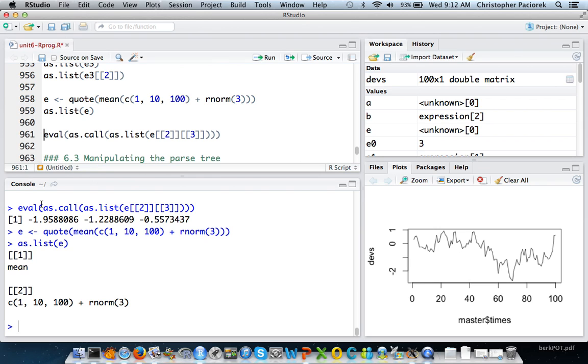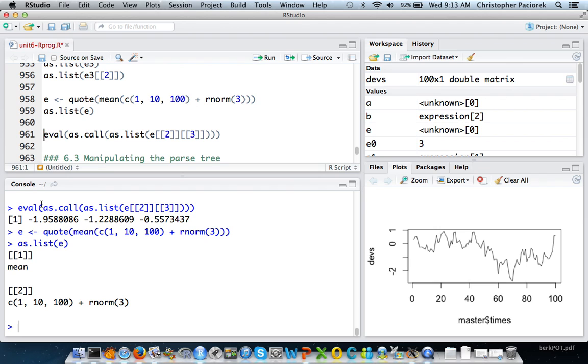Then the next ones, in this case there's only one, are going to be the various arguments passed into that function call. So in this case, the mean function is really only taking one argument. That argument happens to be a fairly complicated expression, but once it gets evaluated, that's just going to be a single input, a vector. So that's why this is just a single element here.